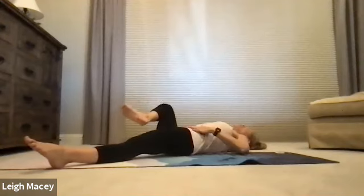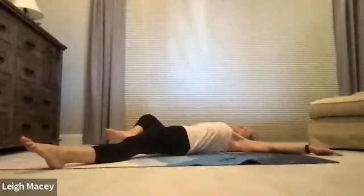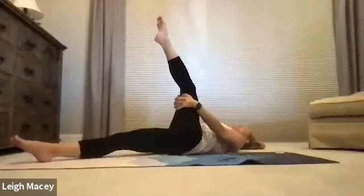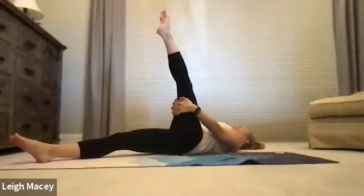From here, we're gonna just open up whatever leg you just pulled in. And just feel the opening of that hip flexor. So you can support it with that outside hand. Good, bring it back in, extend the other leg up to the ceiling. And we're gonna point and flex, point.